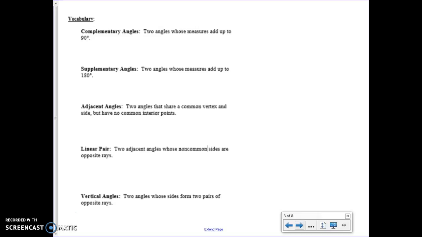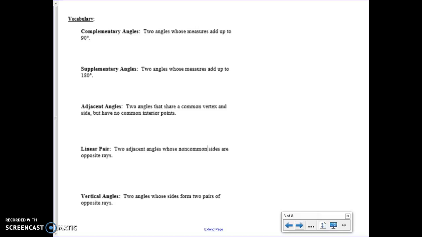One way that helps me to remember is I think of compliments. When someone gives you a compliment, it's always the right thing to do. So that helps me to think of right angle, 90 degrees, whereas supplementary is 180. I've heard of alphabetical order as a way to remember. C comes before S, 90 smaller than 180 when you're counting. So that's another thing to help you remember. Use as many of those little devices that you can so that you can get those down and ace this test coming up.